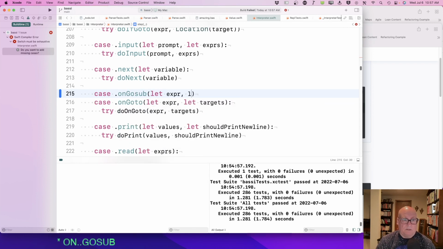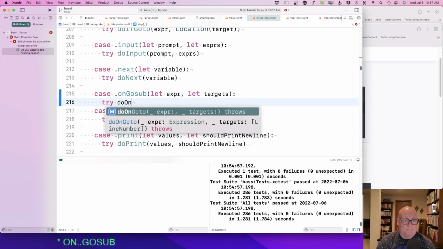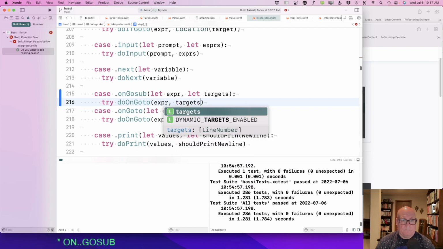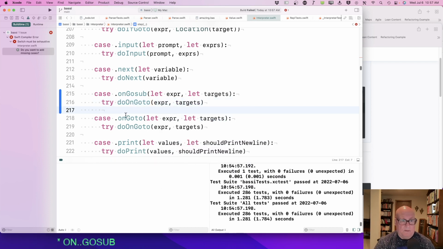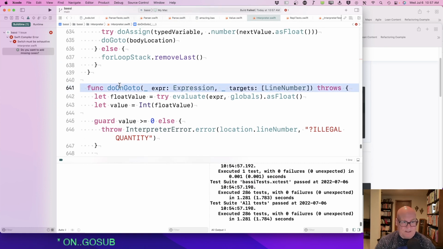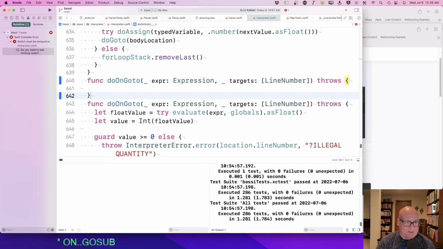We have an expression and targets. Okay, and I think we're going to be so similar to this, we may just want to fold it together.